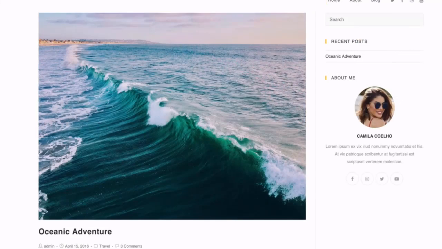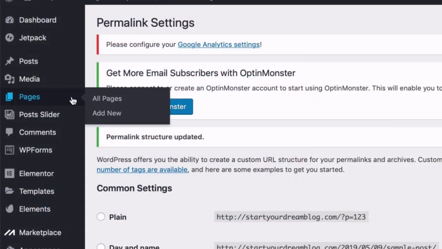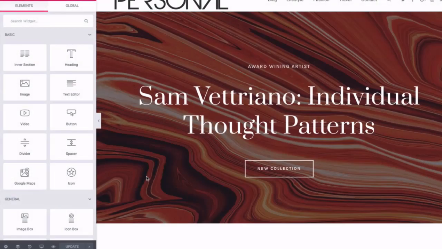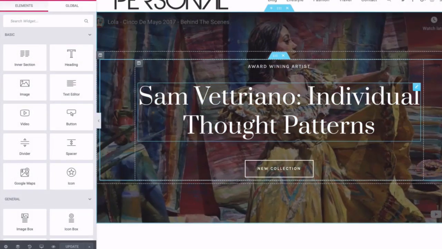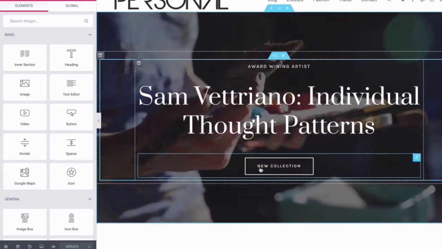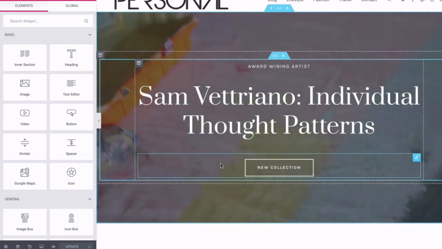So now let's start on the home page. So let's go to Pages on the toolbar and All Pages. Find your home and click on Edit with Elementor. And this brings up Elementor, which is the plugin or the tool that you're going to use to create your entire blog. And there we go, we're inside. And as you can see as I scroll around, this lets you edit anything that you want. It's absolutely amazing.